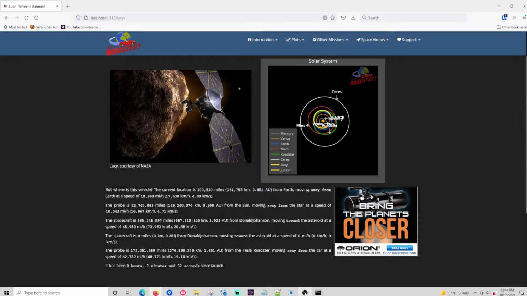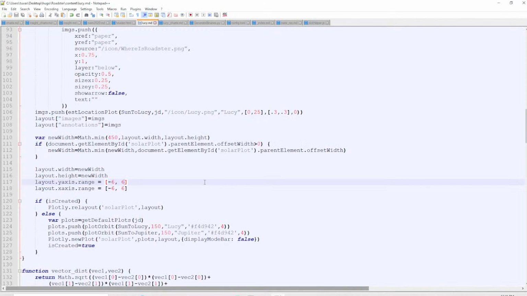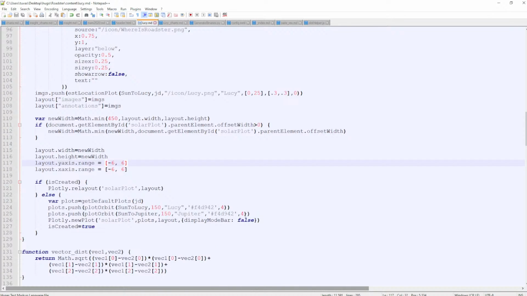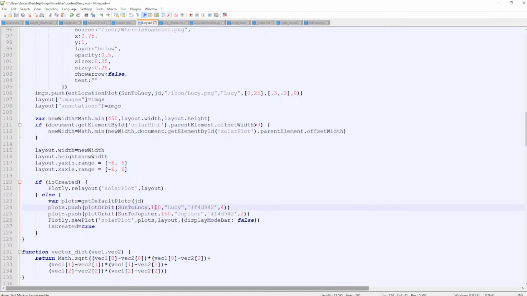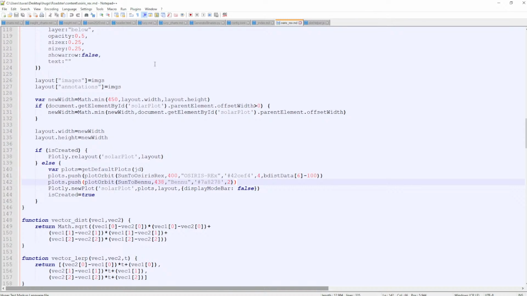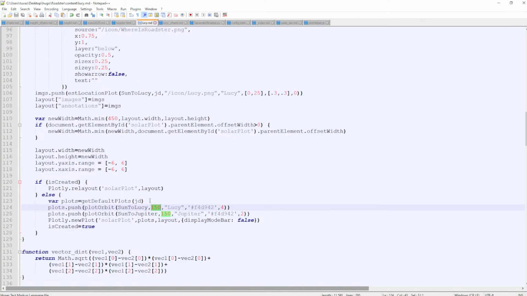Jupiter actually should be a 2. 4 are for the main spacecraft. What's this 150? That's how big of an orbit it is.